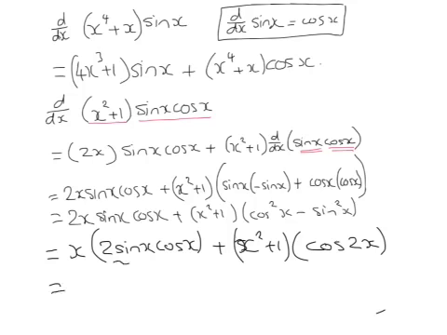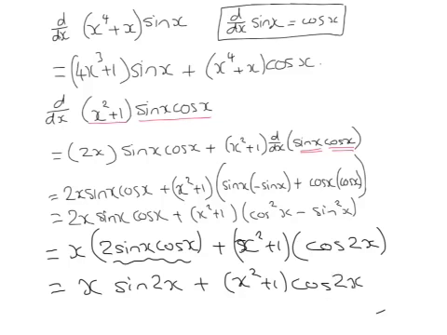And this bit, the reason I wrote it like that is because 2 sine x cos x is sin 2x, plus x squared plus 1 times cos 2x. Look how nice that is. See how important it is to learn your trig formulae? Yeah, that's all. I think that's enough examples. I'll write out the formula once more to help you remember it.